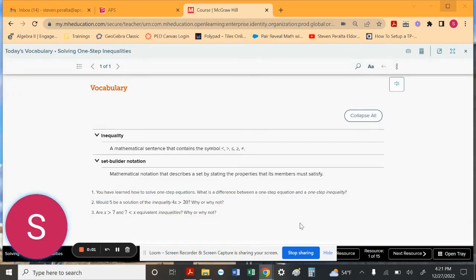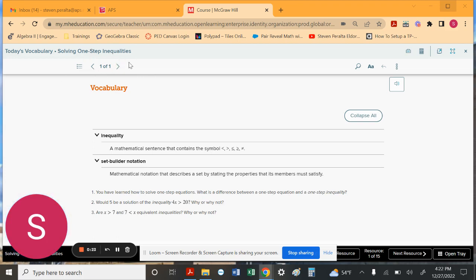So now for Algebra 1, we're moving into Module 6, and we're going to start looking first at inequalities. So we're going to look at these one-step inequalities. We've already dealt with one-step equations, and one-step equation means we're either going to multiply or divide or add or subtract. So those would be one step.